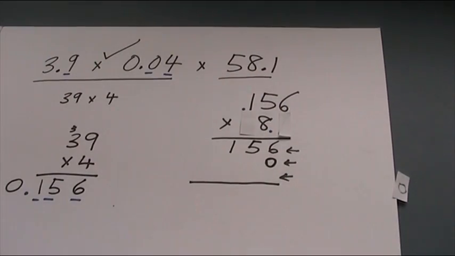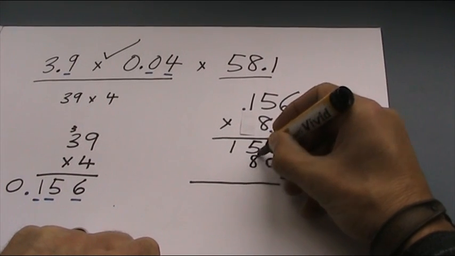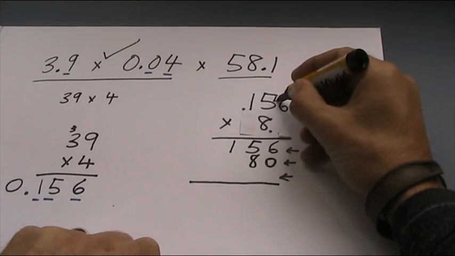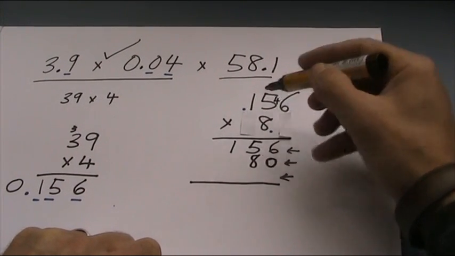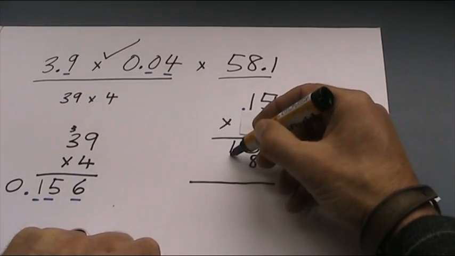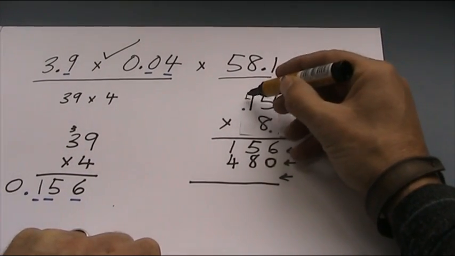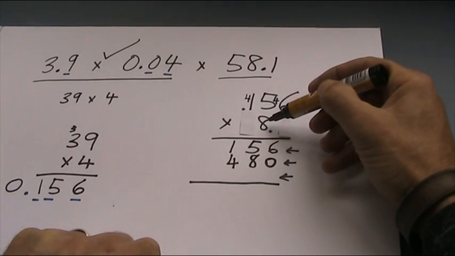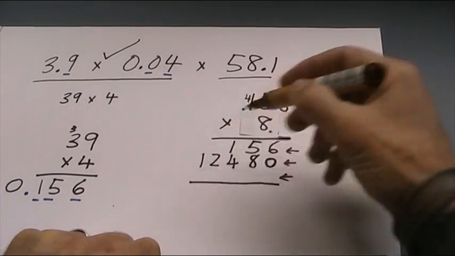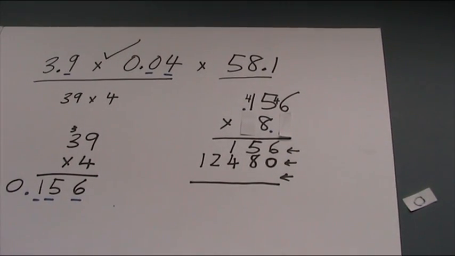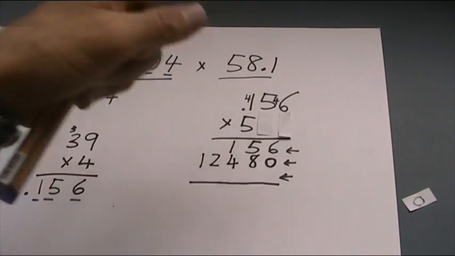Right, 6 eighths are 48. Put the 8 down there and put the 4 up here. 5 eighths are 40 plus the 4 is 44. So put the 4 down there and the 4 up here. 1 8 is 8 plus 4 is 12. Got nothing left to carry, so I'm just going to write the 12 down there like that. We've now done the 8. We've got the 5 left.